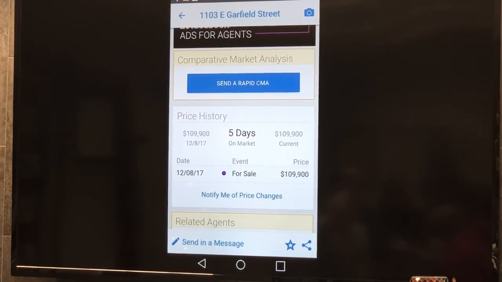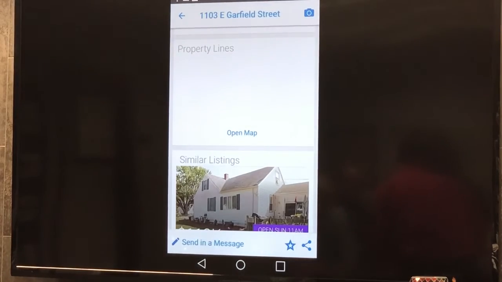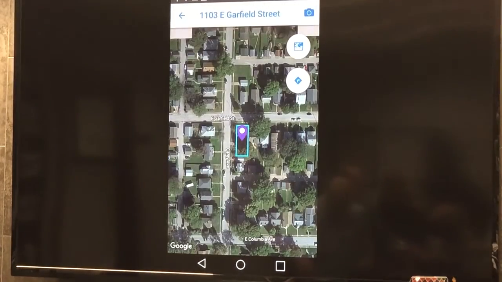So I'm in the property again, and after schools are property lines, and I'm going to hit open map. So if I was at that property right now, there would be a blue dot blinking right there, and you can walk around the property lines, and it will track you.